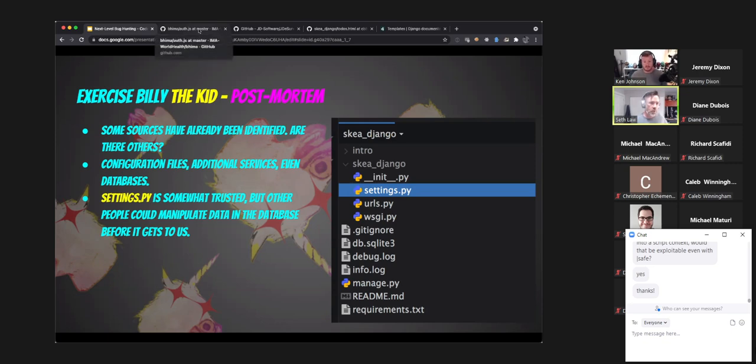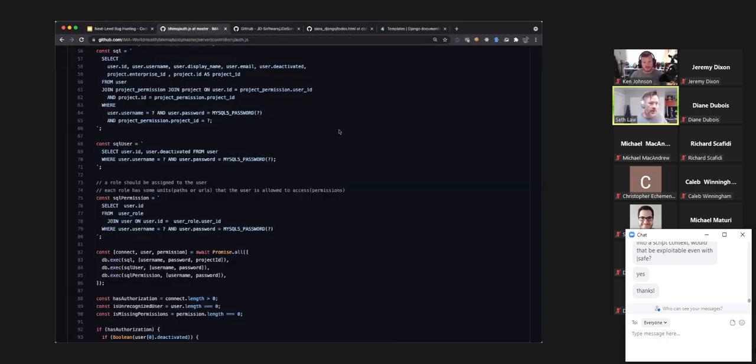Did anyone figure out what encoding or input validation was going on with Behemoth?